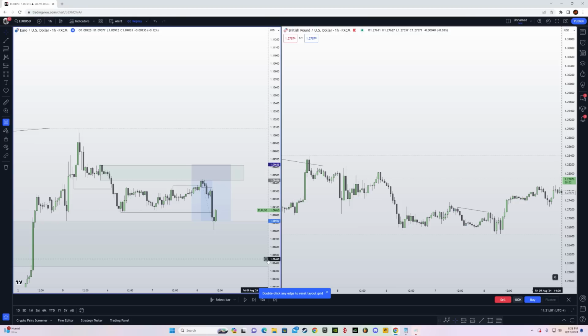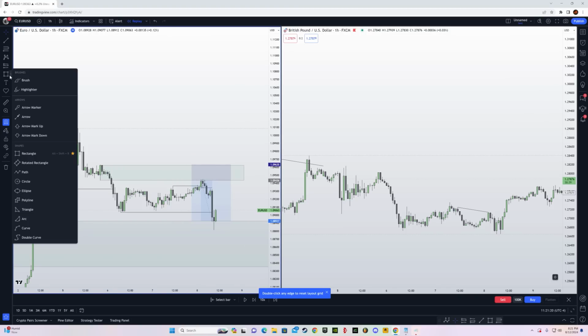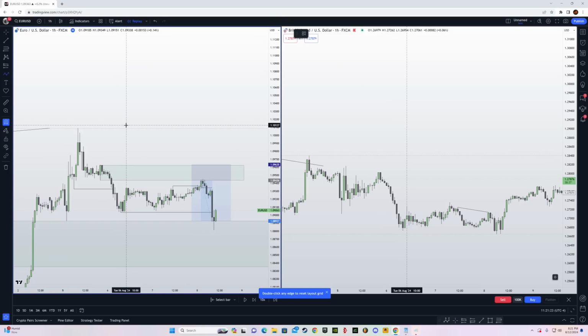Look for SMTs in the key levels. For example, when ERL is taken out, look for the SMT first of all on the daily time frame. If the SMT is not present on the daily, then look for it on the 1 hour. And remember, SMT is always confirmed when you get a market structure shift on the lower time frame.